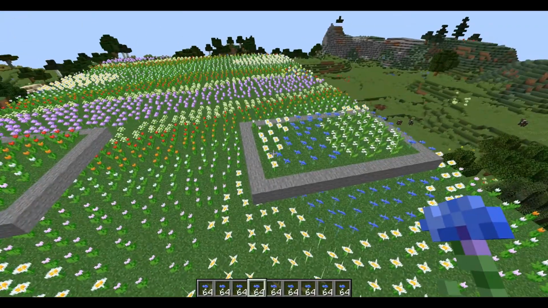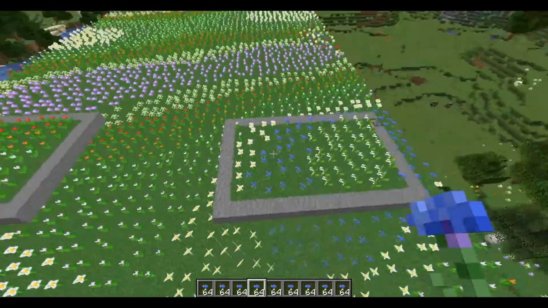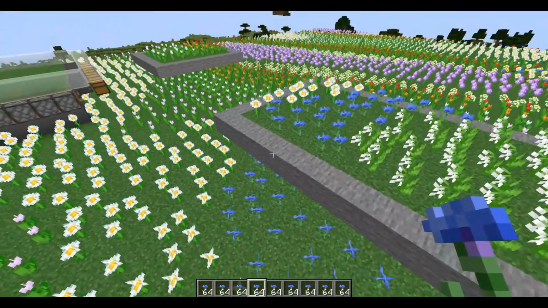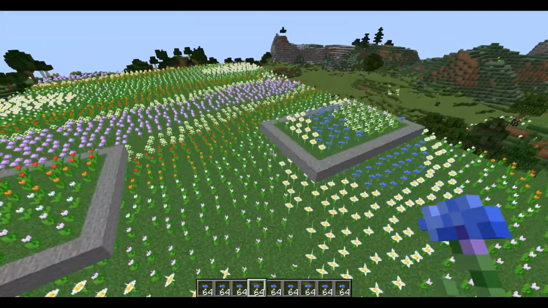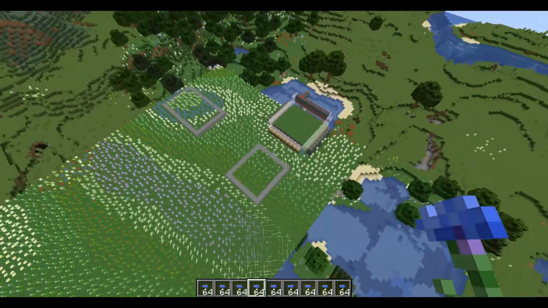And these are very fast. I don't need to AFK at it. If I go, hey, I need a bunch of Lily of the Valleys, white dye, I come over here, I flick the farm on, I let it run for 2 minutes, and all of a sudden I have 10 stacks of these guys. I mean, you guys already saw how fast they are. So that was the reason for choosing the locations that I did.